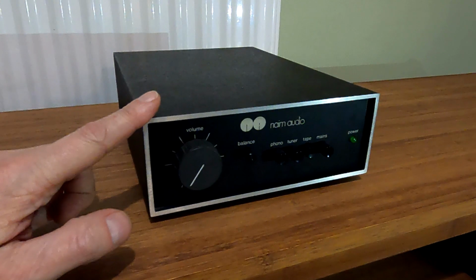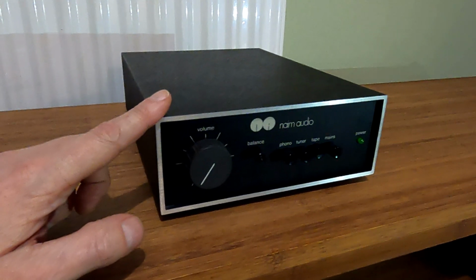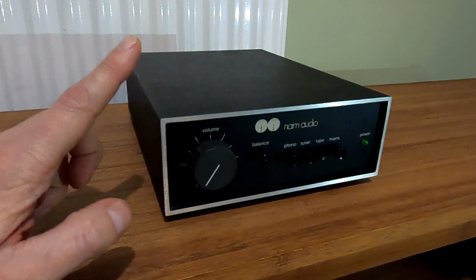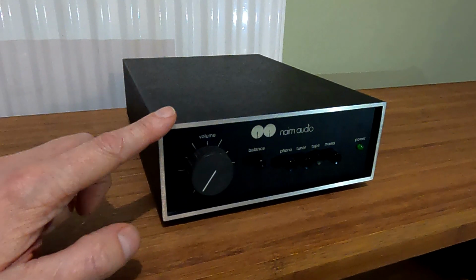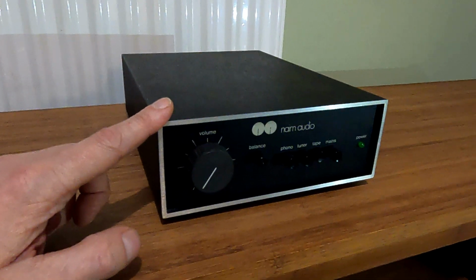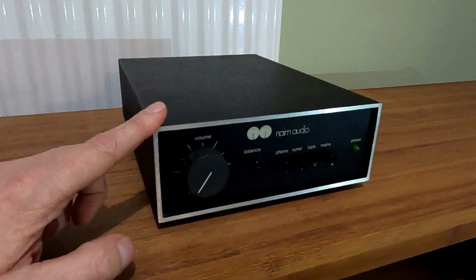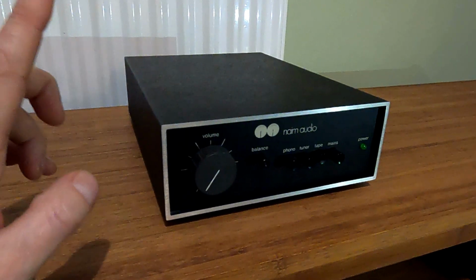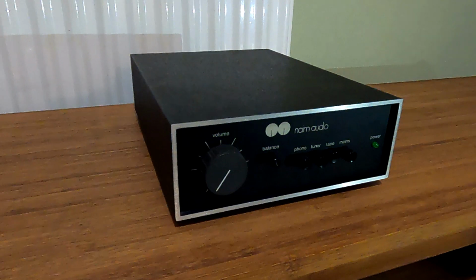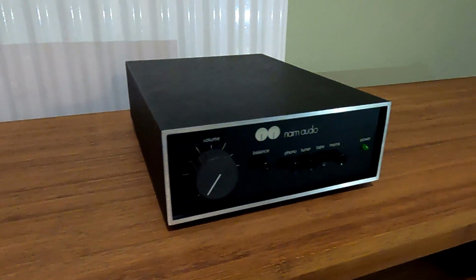So yeah, there's a lot of people out there still using them. The values have gone stupid. Partly because if you buy one that's been refurbed by Naim, then the refurbishment cost is £350 plus. That was going back a bit actually, but yeah, so it's £350–400 to have one refurbished. But it is kind of worth it because they're one of those amps that really, really still stand up.